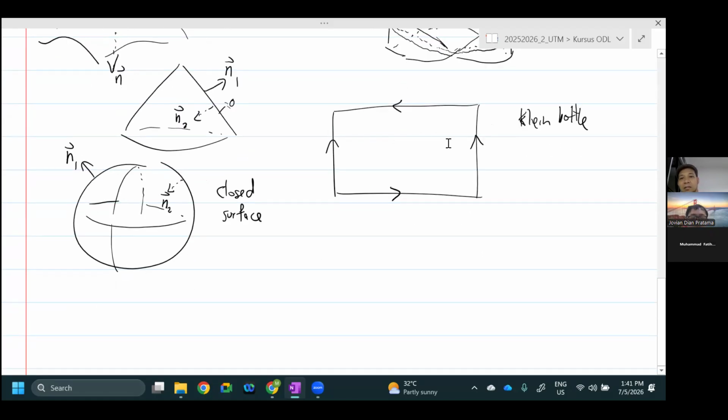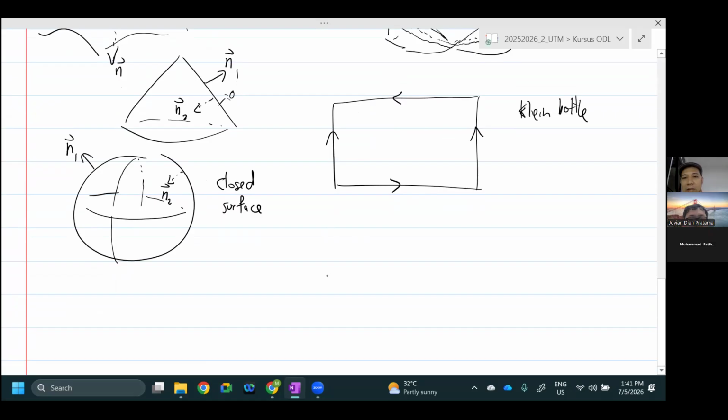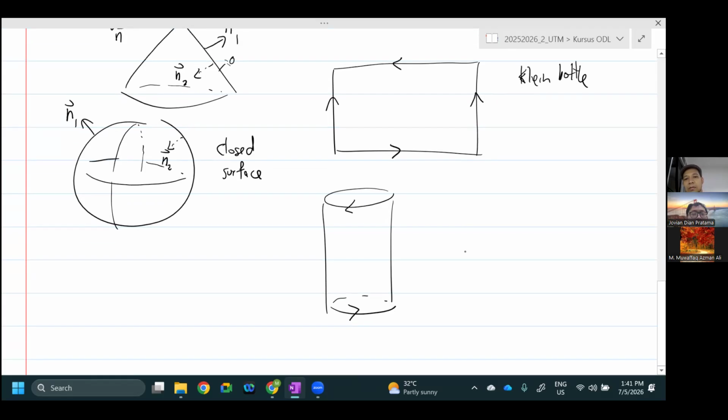So if you want to try to draw it, first you glue this one to make a cylinder there. So you glue this part with this one. You get this cylinder where you have this direction at the top here, and the bottom here should be, let me make it in front, this direction. And then you need to glue this one with this one. So how to glue it? Yeah, there is no easy way. You need to go across four dimensions, more or less.